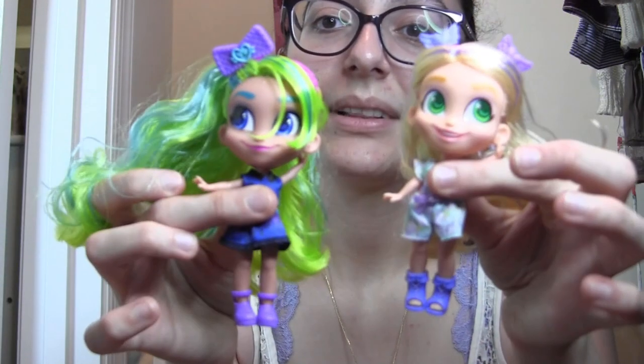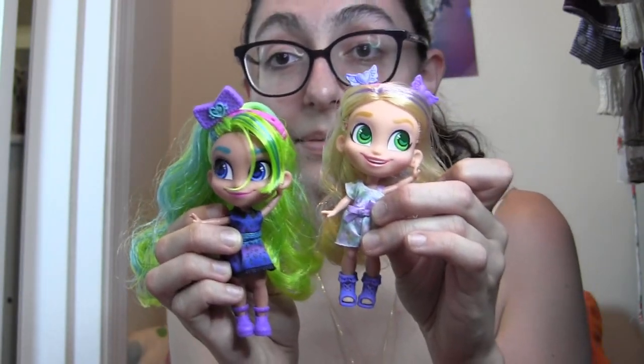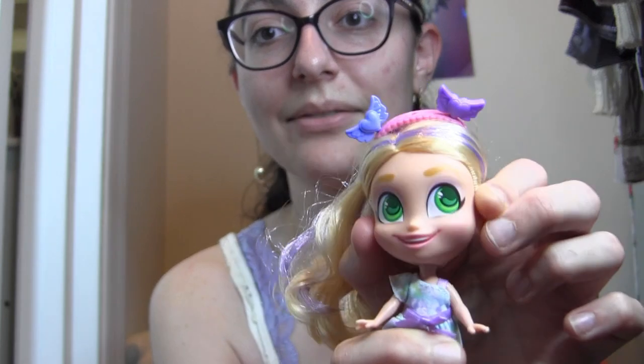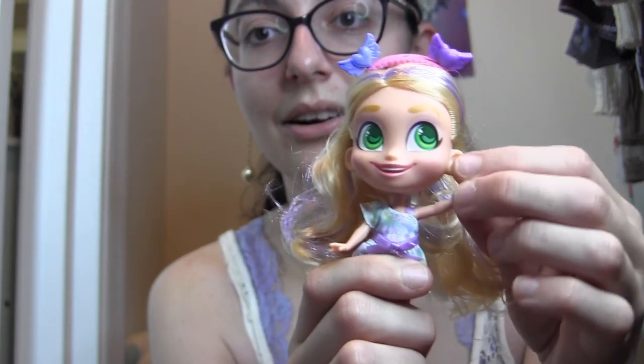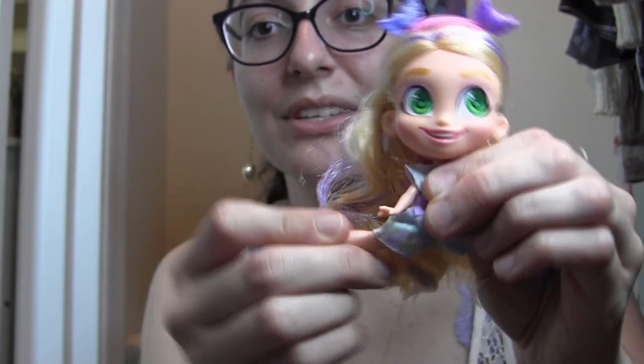Instead, let me put on the shoes. Here's what they look like with their little shoes and headbands — they're pretty cute. If you haven't seen a Hairdorable before: they can turn at the head but not go side to side. Their arms can go up and around and they have excellent range of motion in the hips. The only other thing left is the color change — and this actually says it's not just the hair but also the face that changes color. So I'm going to go get some ice water.